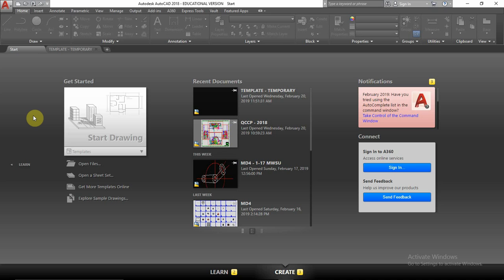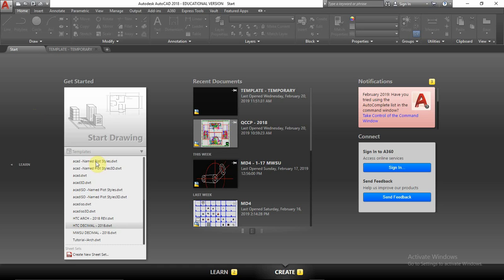Template, like any template, a stencil, a piece of plastic with predetermined holes, shapes, sizes, that's already decided ahead of time. Same thing for us. That's what a template file is. Mentioned before, a DWG extension on a file is an AutoCAD drawing file. Template files, as you see here, have a DWT, again an AutoCAD template file.